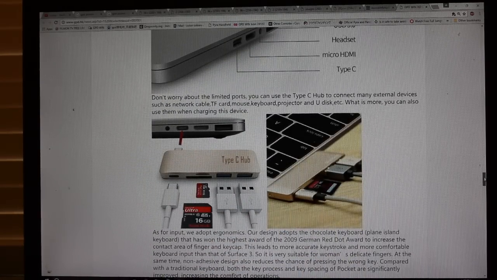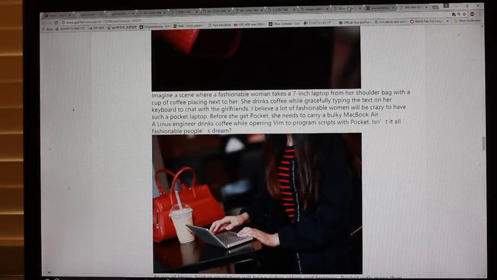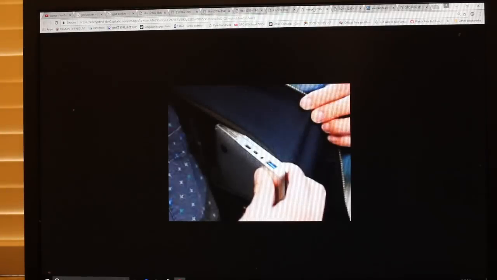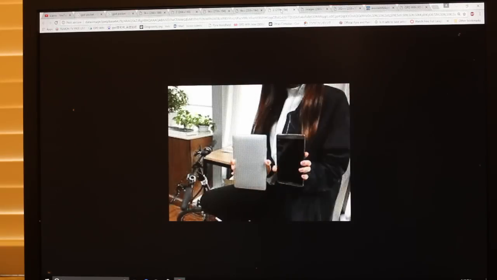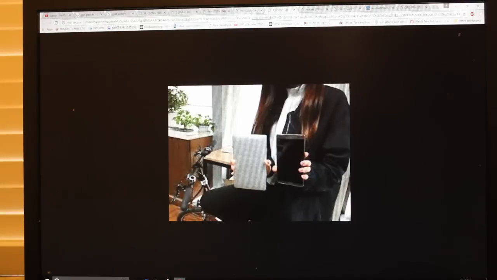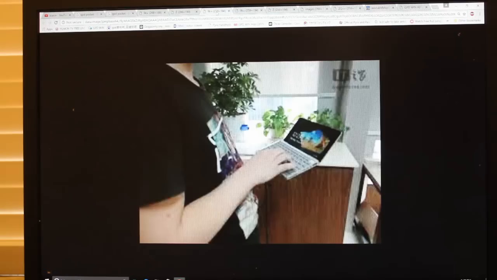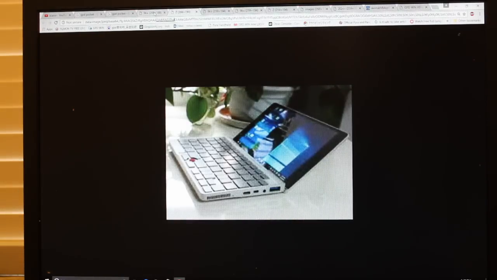There is no micro SD or SD slot, which is why they're saying you can use a hub here. So yeah, that is it. A few photos. That's the keyboard. That's the keyboard layout they've chosen. Seems reasonable. Just demonstrating it'd be put into a pocket, giving you a size comparison. That's just a very rough prototype without the keyboard printed.